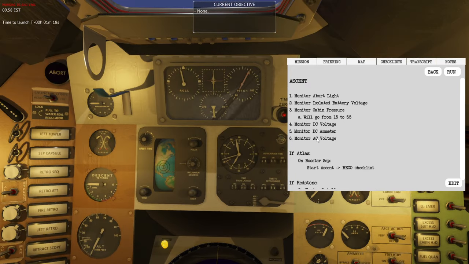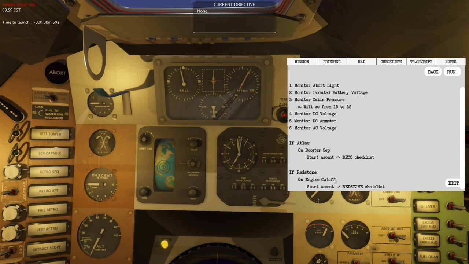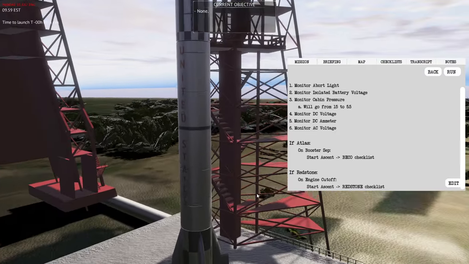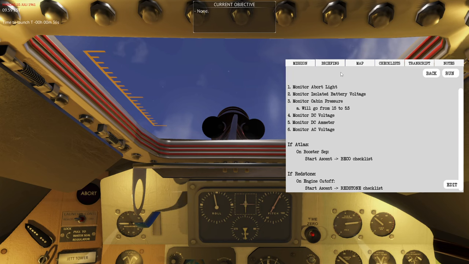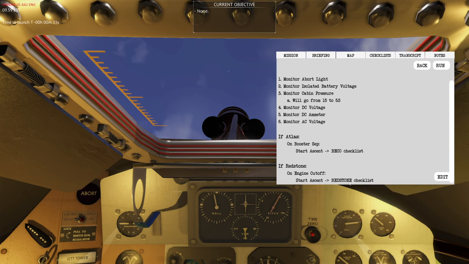On launch, however, there are some slight differences, which means that on Atlas, once the booster engine is separated, that's the two engines on the left and right side of the sustainer engine, and that first half stage, once that is separated, we will go to the booster engine cutoff checklist. But if it's Redstone, we will keep using this checklist all the way through ascent until the engine is cut off. So this launch vehicle basically has only one engine on the bottom of its spacecraft, and this engine will bring the rocket into a suborbital trajectory, and once that one is cut off, we'll quickly go through the Redstone checklist on insertion, and then we'll continue into the rest of the flight.